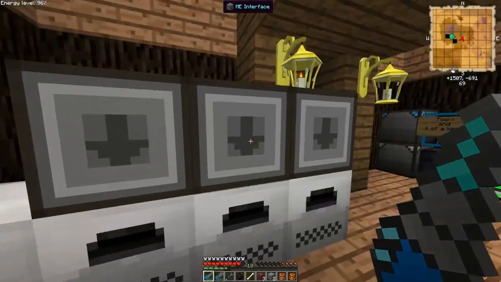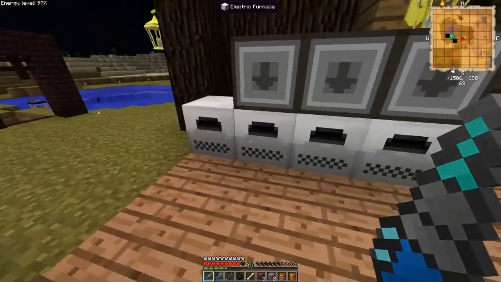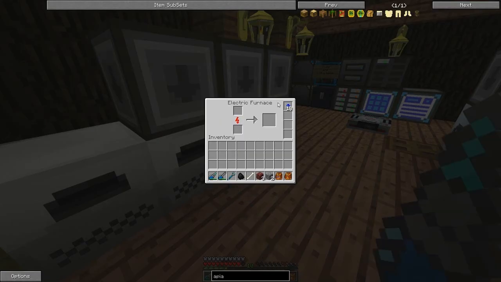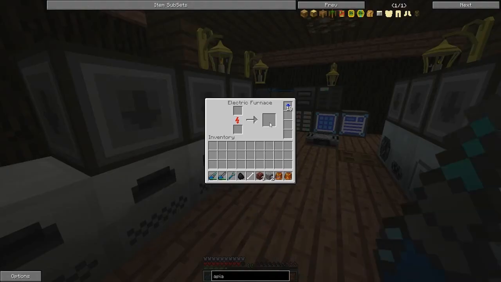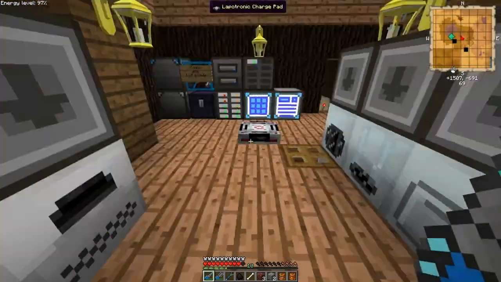And I have the arrows only because it was recommended on the wiki. I don't know that it is necessary, but anyway. So all these machines are overclocked as far as I can get them. Either 9 or 10 overclockers per machine. And so they go super fast.